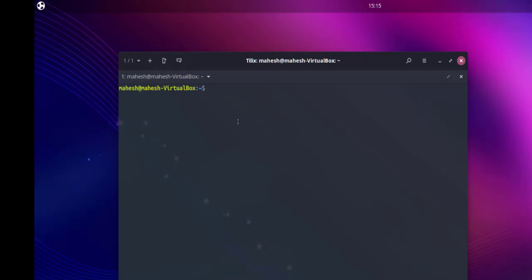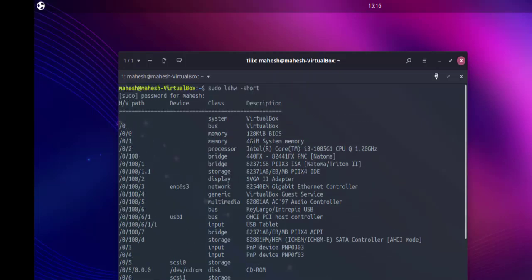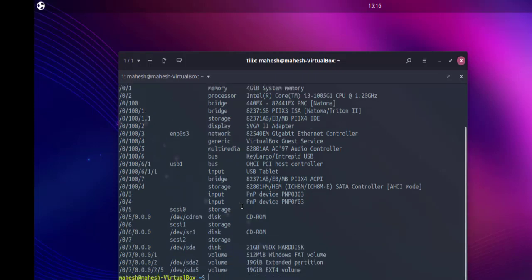Okay, now there is one more way to see how your distro collects hardware information, and there is one command that you can access through sudo. So Linux hardware, lshw for short. It will ask me for my password and it will generate a big list of all things connected to the device. But considering this is a virtual machine, it won't be accurate.